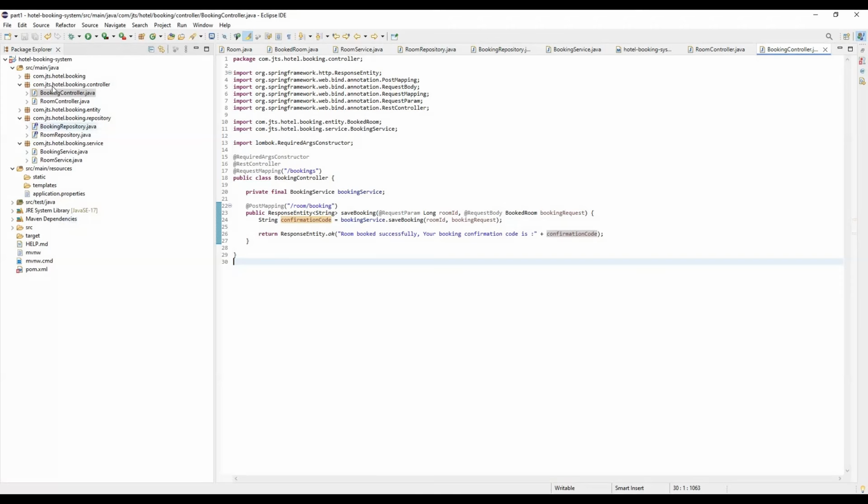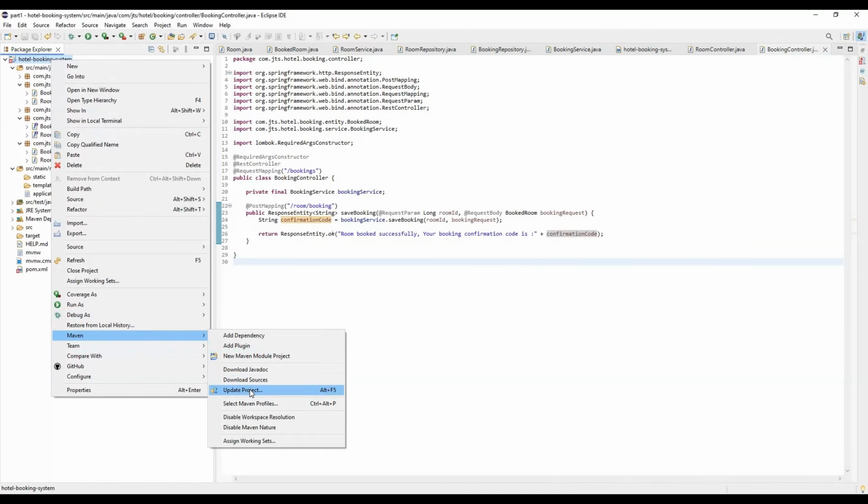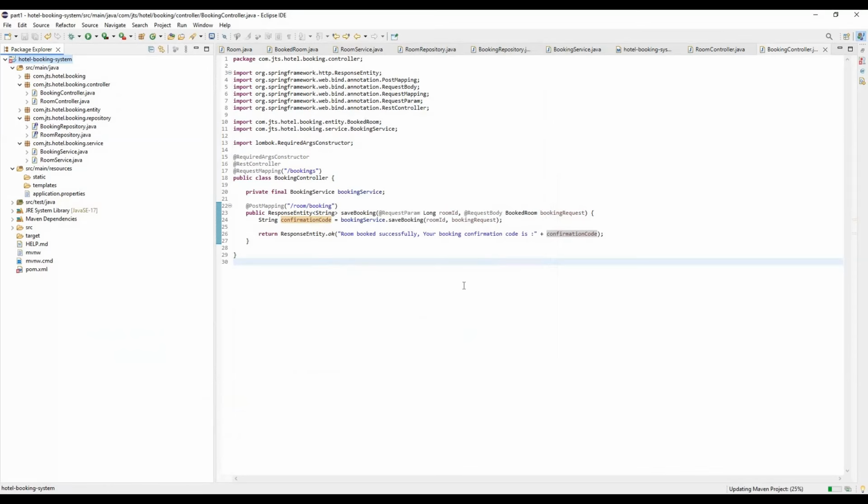Next what we can do is run this application and check from Postman how it is working, and also try to add some room details over here and also try booking details. Then in the next step we can create one Angular front end application, and from there we can integrate that part, how we are going to access these APIs from the Angular portion also. So let's run this application and check how it is working.